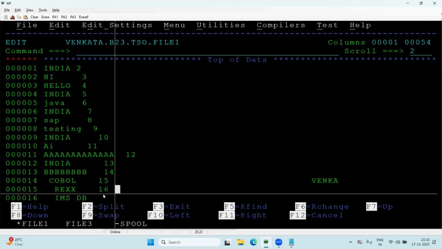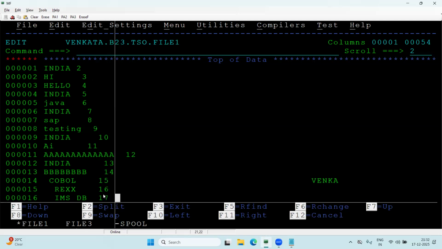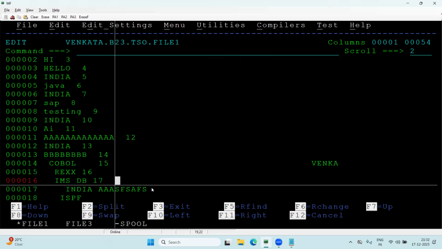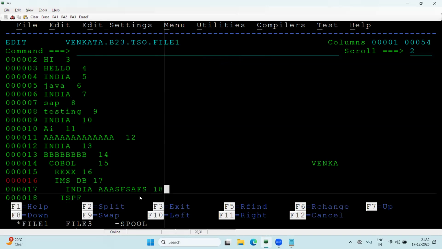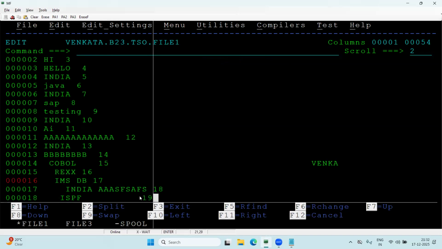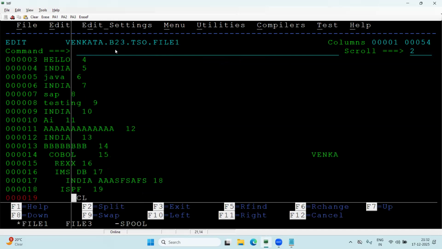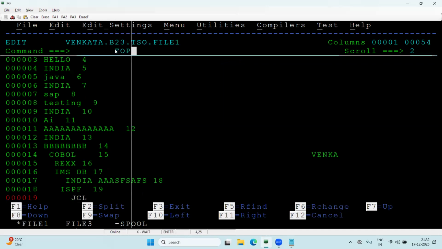So altogether you are able to see 17 rows on the page, 17, 18, and 19. Okay, I'll go to the top command.